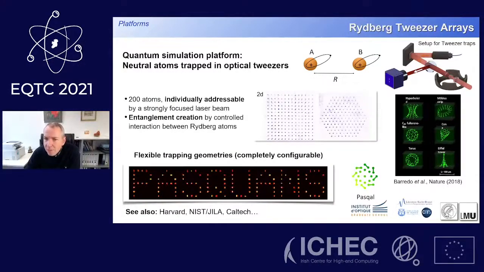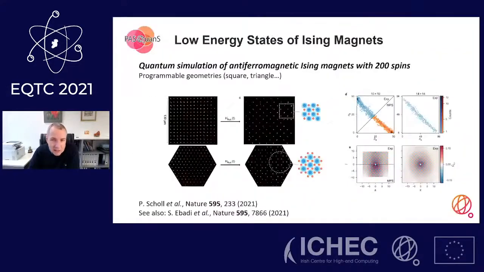Another beautiful example that has recently emerged in the field are these Rydberg atoms trapped in optical tweezers. Here is a picture from Antoine Browaeys' group in Paris, where you basically trap individual atoms in focused laser beams, and through excitation to so-called Rydberg states, you can make them interact and have gates running between them, or have an analog quantum simulation run between them. And the nice thing is that because these tweezers are movable, you can move the atoms around to wherever you want and configure your system basically completely at will by positioning the atoms at your specified distances.